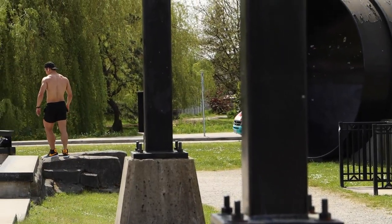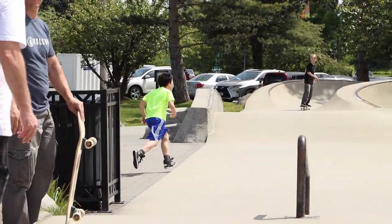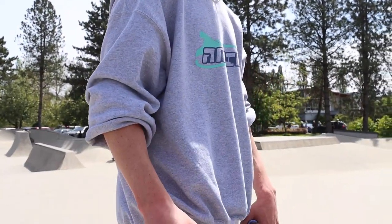Oh wait, the ice cream truck's here, hold up. Dude, that sounds pretty good. Do you want me to get you an ice cream? Yeah. Want to make you feel better? Yeah. All right.